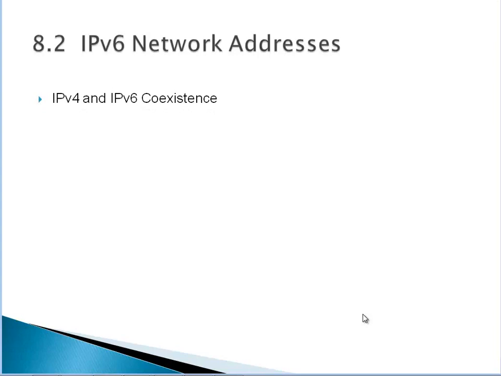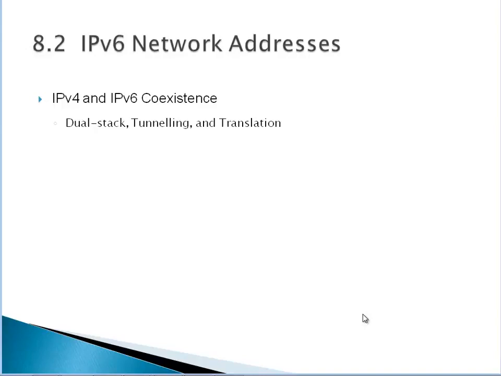So, IPv4 and IPv6 coexistence. Now, there's no set date when we're going to move from IPv4 to IPv6. Maybe there should be. It would be better if we said, okay, 1st of January 2016, we are all moving. But no, there's no date. So everybody's moving as they have to, and that's why the move from 4 to 6 is very slow. Some people have already moved, some are about to move, and some are not moving.